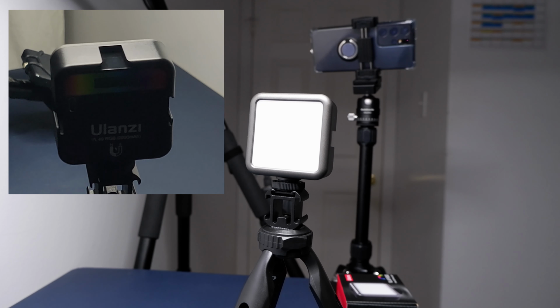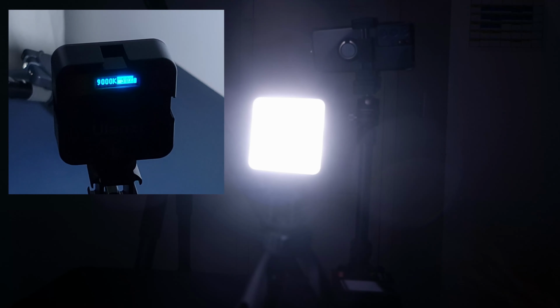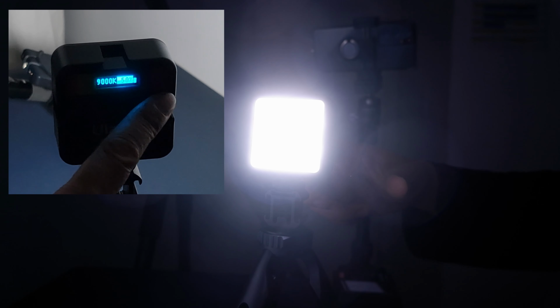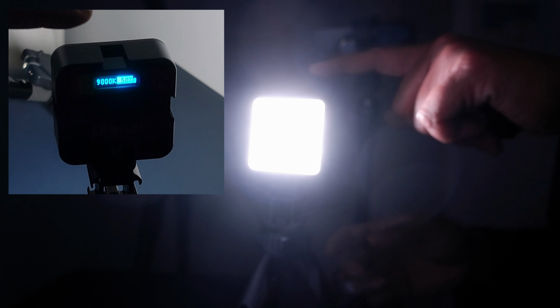So let's get started. Turning off my ring light and switching on the VL49. The power switch is the rightmost button over here on the back of the panel. Currently the setting is at 9000K, which is the coolest light it can produce. This is at 50% currently.